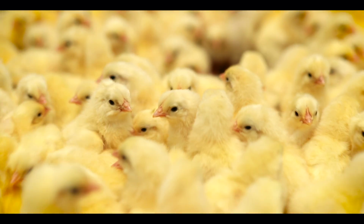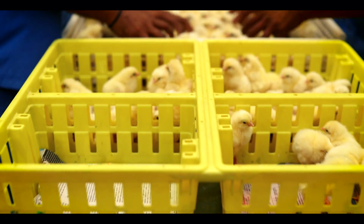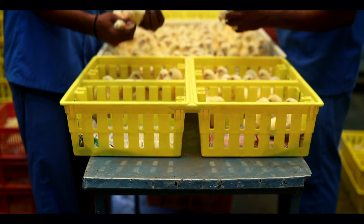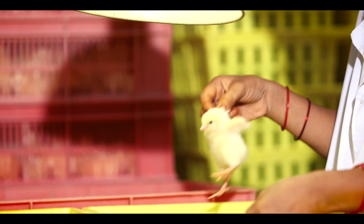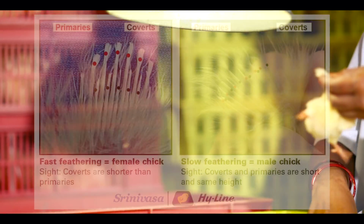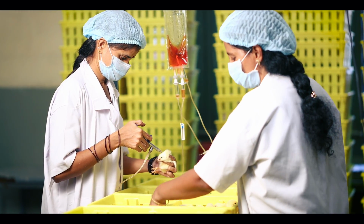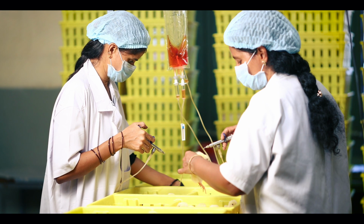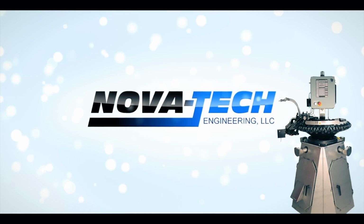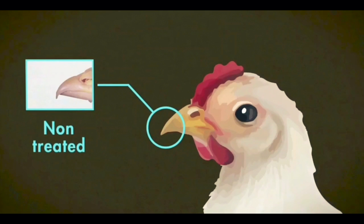After pull out from hatcher baskets, first grading is done, where weak chicks, button chicks, cross beaks, and physical defects are removed. After first grading, chicks are feather sexed by examining the wing feathers. Chicks are vaccinated for Marek's disease, and sometimes other vaccinations are also done as per the customer requests. After required vaccination, chicks are beak treated with Novatech Engineering IRBT equipment. Tip of the beak is treated by a beam of infrared light.